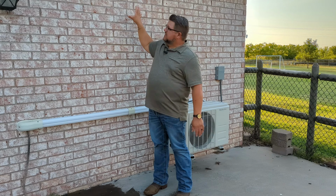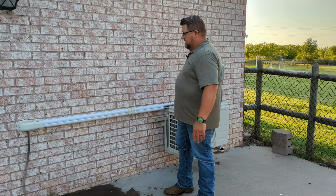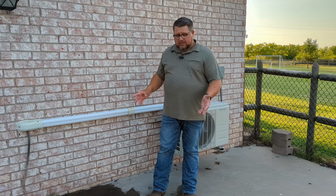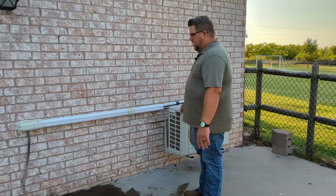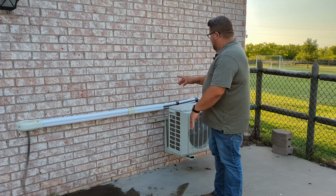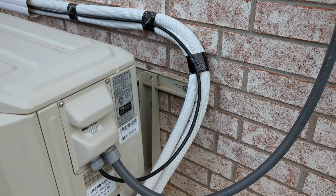So if you can picture this, this is essentially where that indoor unit is mounted right now. It goes over, it comes down, and it comes out right here, and then runs this direction outside this wall. And this is the condensation drain that comes out. It's a little bit of a wet mess out here. My plan is eventually to get a piece of PVC and run it down along that bottom piece, and that'll help clean some of that up so there's not such a wet mess right here. Then we go over and these line sets come all the way across, and they come down right here into the unit, as well as those control wires.